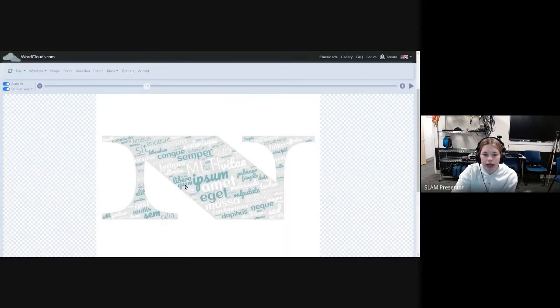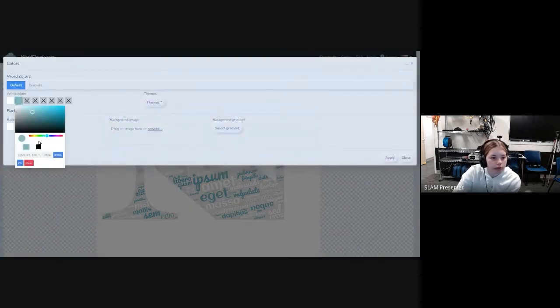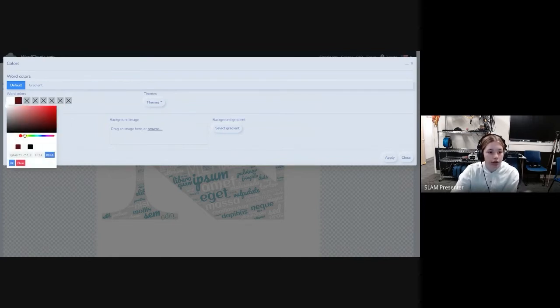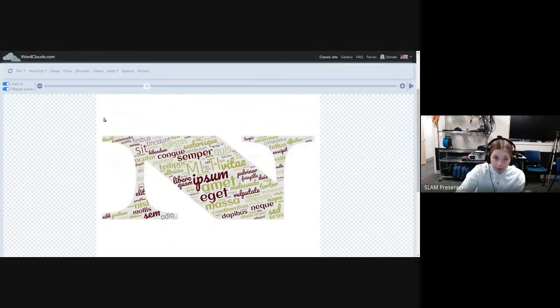Close. And it didn't turn out exactly how I wanted it to, but it's an easy fix. You just put it right back in. I'm going to guess it's because I tried to do the gradient. And then grab a gold. No worries, mistakes happen. Just fix it and move on. And apply. And look at that, all better. So moving on, hopefully you had enough time to digest that and experiment while I was experimenting as well.